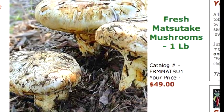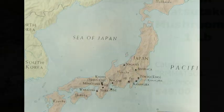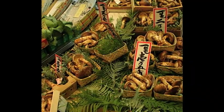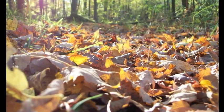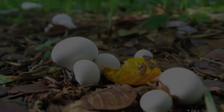Matsutake is pretty much the highest priced mushroom that you can pick in America, and it's highly esteemed by the Japanese. They sell it at Japanese markets for hundreds and hundreds of dollars a pound. For years, the pickers would go out with rakes and rake the duff. They're mycorrhizal mushrooms, so you have to be in the right tree species. They'd rake back the duff to find the little mushrooms, which we call a number one or a button, where the veil and the cap haven't opened up yet. It's still a little mushroom, and those are always worth the most money for pretty much every mushroom species.